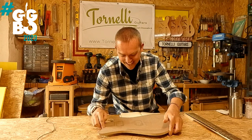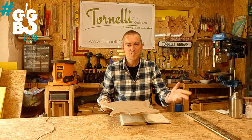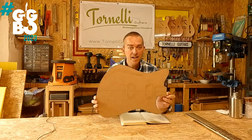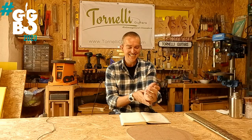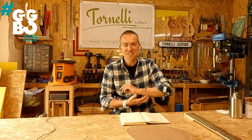Okay. So I've come quite a long way from a telly, and this is one of the designs that I mocked up for someone I'm building a guitar for, but we went the other way. But I love it. It looks like Flash with a pointed heel. It does. I love it. So that's the plan, and that's the shape that I'll be doing for this one. It was lucky I remembered that to show it.